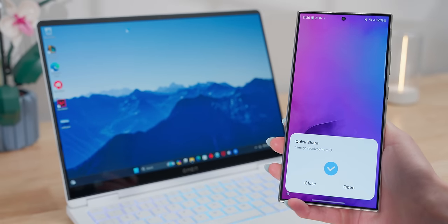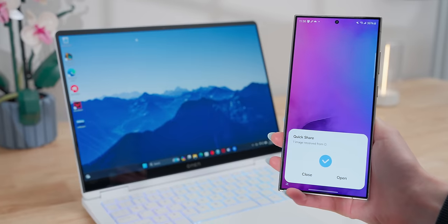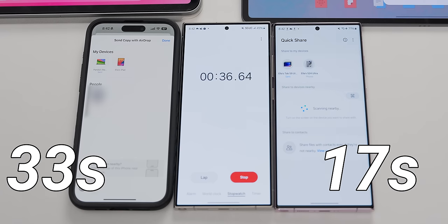There's about 1 in 15 times where Quick Share just doesn't work for no apparent reason. But overall, it's more than fast enough for everyday transfers. I'm also glad that it's very well supported on Windows computers, especially because it works much more reliably than the alternative built-in option, Nearby Share. And the bonus is that it's quite significantly faster than AirDrop. So five out of five.